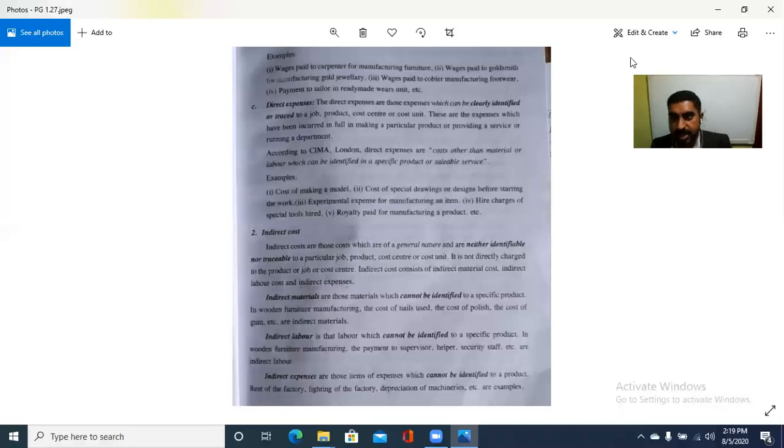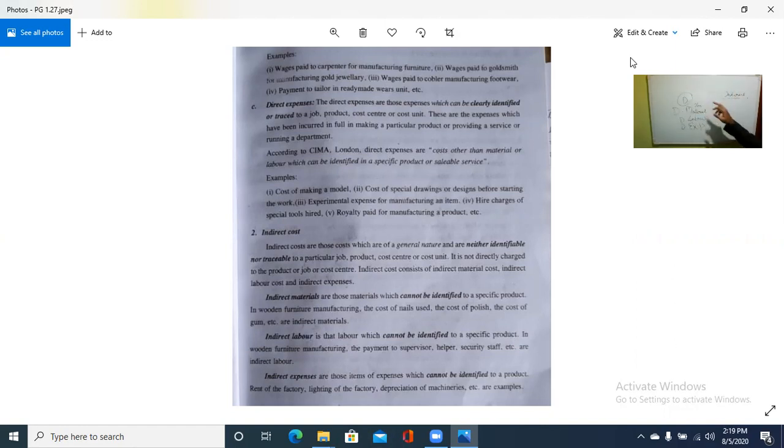So in continuation with the direct cost, the second part is the indirect cost. What is an indirect cost? So this all belongs to direct. Indirect means not directly involved in the production process, or a cost unit, or processor, or job, or cost center. Those who are not directly involved, that is indirect. Those directly involved in the production process, or the cost center, or the cost unit, or the jobs or the processes, that is direct cost.